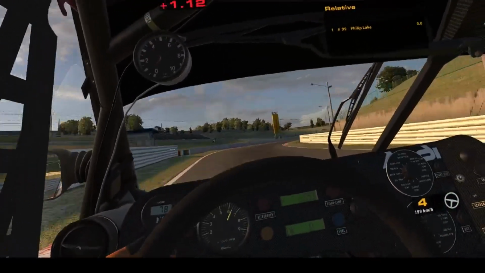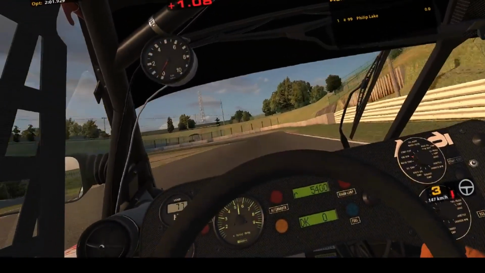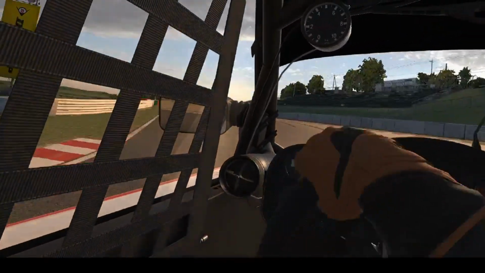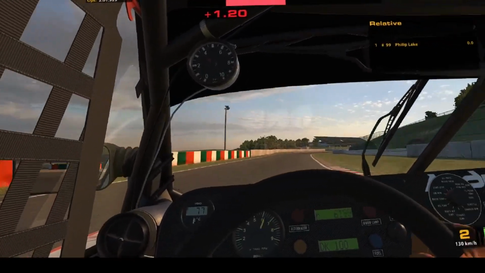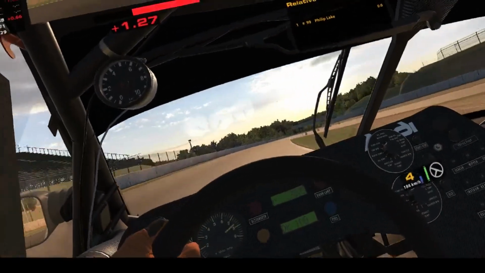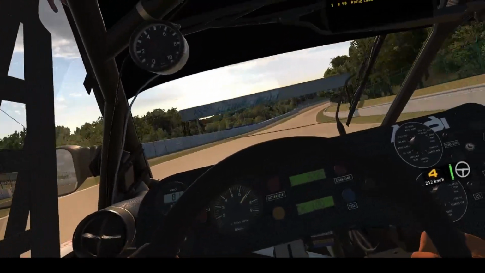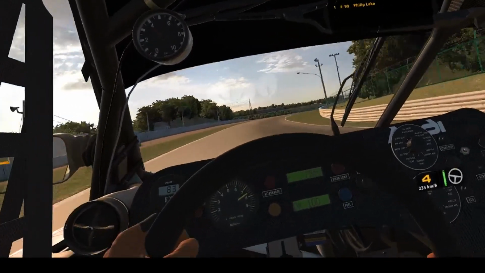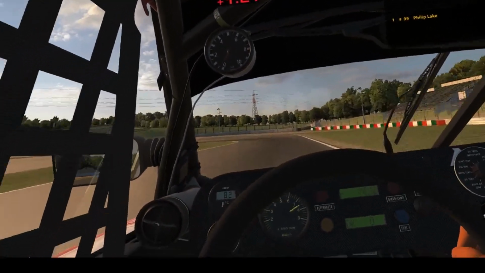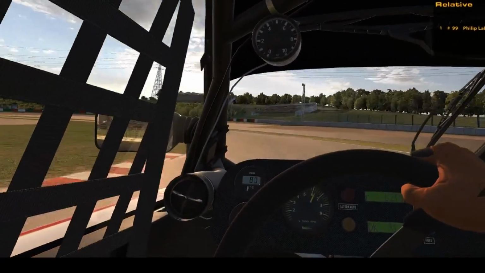The hairpin, braking on the apex of the right hand kink before it, down to first. And here we can cut this inside where the chicane is quite a bit. Braking down to second gear for Spoon.